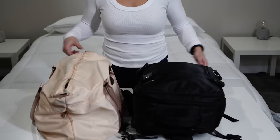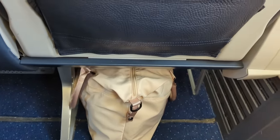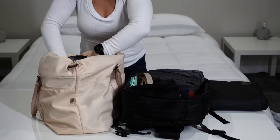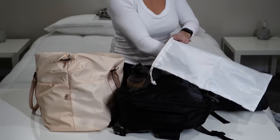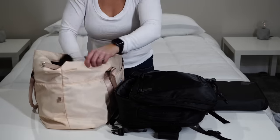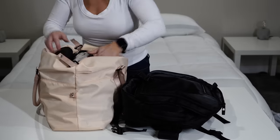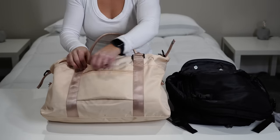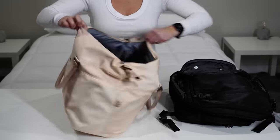I also wanted to do a comparison with my weekender bag that I use quite often and have featured in a few videos before — it easily fits under the seat. As you can see, everything in the backpack fits in this bag with room to spare, and this bag was about $20 and has been brought on dozens of trips at this point. So there you have it: a couple of options for under-the-seat bags. All of these clothes, including whatever outfit you're wearing on your travel day, should give you enough outfits for at least 7 to 10 days.